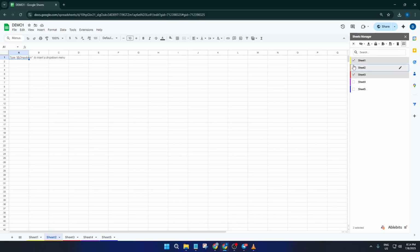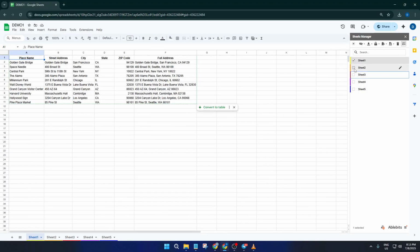Here comes the part where the Sheets Manager really shines. Look up to the top right corner of the Sheets Manager panel. You'll see an option that allows you to select all of your sheets at once. This is a huge time saver compared to manually checking them one by one. Just go ahead and click Select All. If you only want specific sheets, you can tick just the ones you need, but for this walkthrough, let's keep it simple and grab them all.